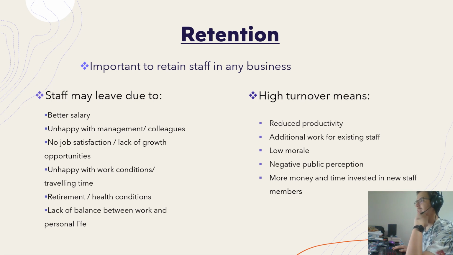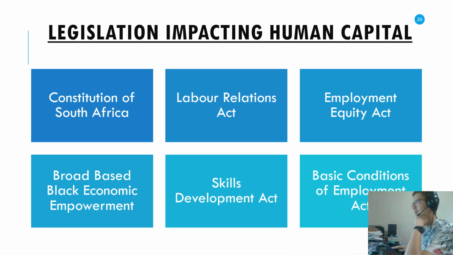Then we have retention. This is keeping your staff, and they might leave because they feel like there's nowhere for them to grow, they're unhappy with their colleagues, they are retiring, they are leaving, they find a better job elsewhere. And what it does is it reduces productivity, it increases the time that you have to spend training new staff, reduces morale because people don't like it when their staff are constantly leaving. So it's never a great thing to have a low retention rate or a high turnover rate.